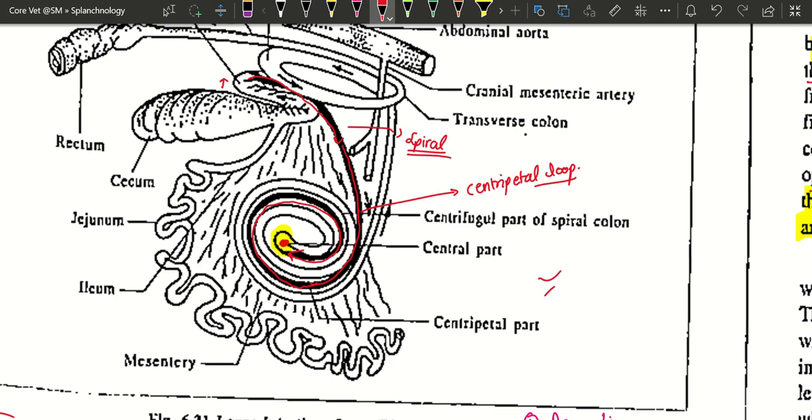And when this flexure that is forming at the center will be known as the central flexure. Right? Done with that? Okay, I can erase this now. Now from the center, I am again marking the center. Look, this is the center.